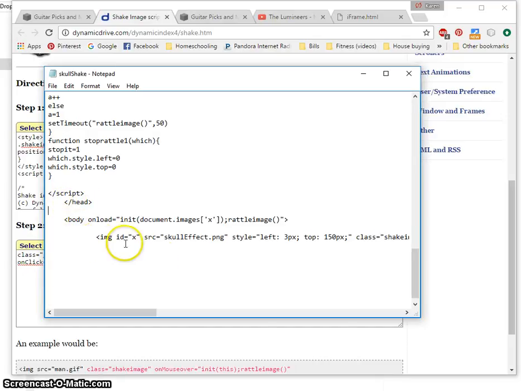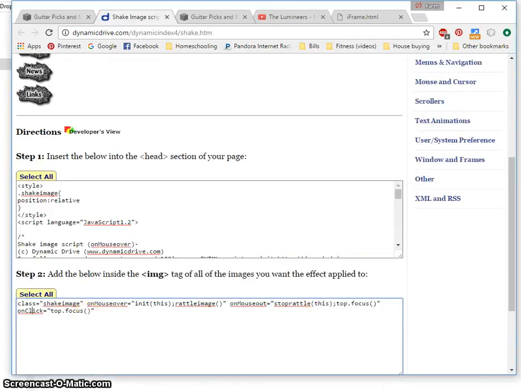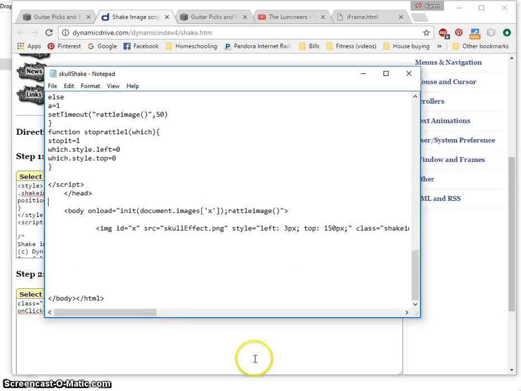And then you're going to copy that into the body. Now the body tag isn't in this area as I recall. Let's take a look. You have to make sure you have the body tag in there. So put the angle bracket and then type body, then copy the code in there, and end it with the slash body and the slash HTML. That's telling it to end the body segment and then end the HTML page.